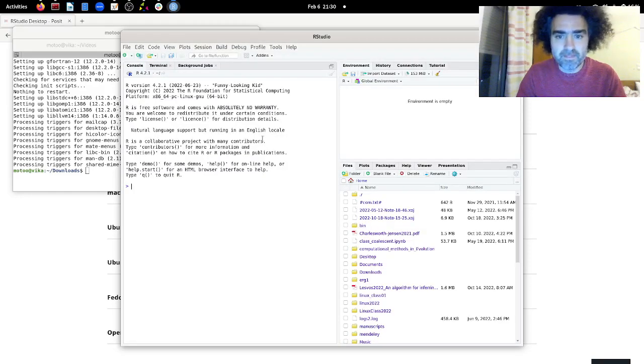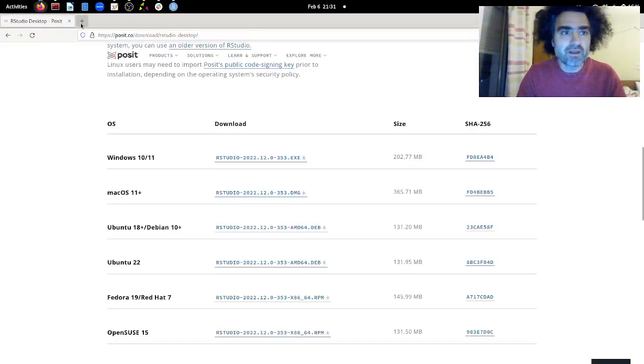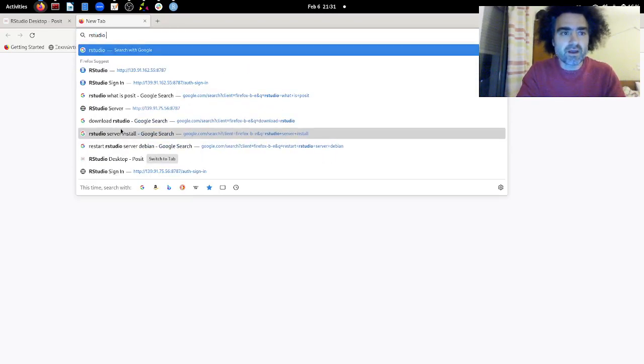Let's see. Okay. Now this is the RStudio. But since I want to demonstrate also the RStudio Server that I will use in the class, I will leave this, the RStudio Desktop, and I will pass on to the RStudio Server. It's exactly the same, just to show you, if you wish to install or if you find an online server that runs RStudio, how to use it. By the way, there is a publicly available RStudio server, and we have access to that if we write RStudio Cloud.